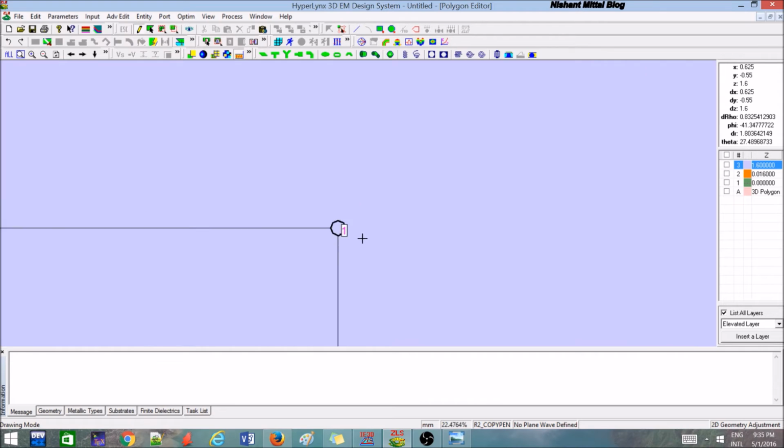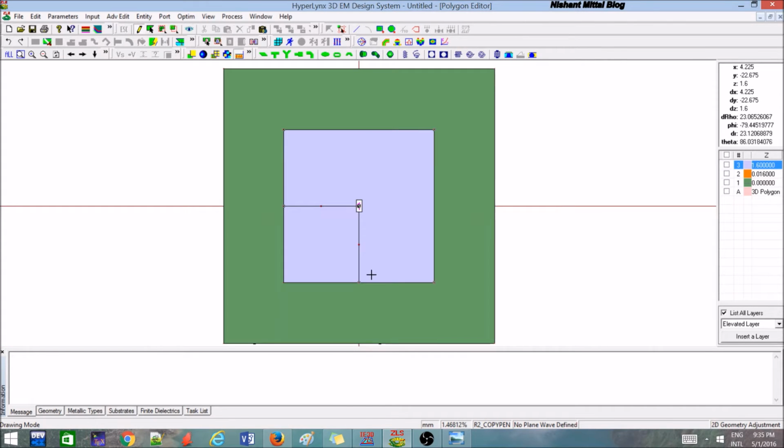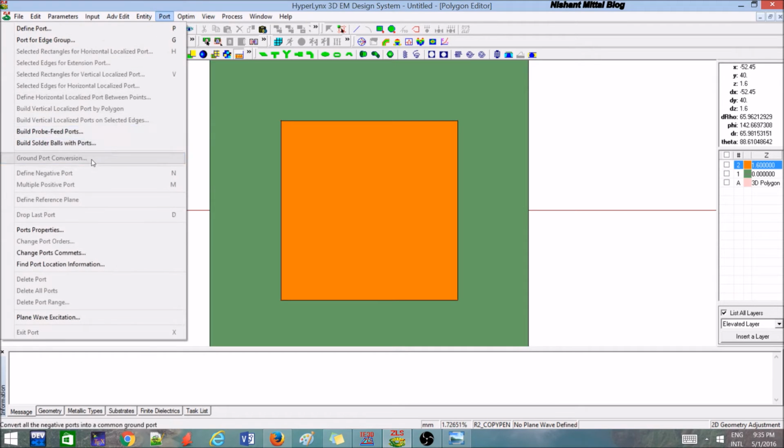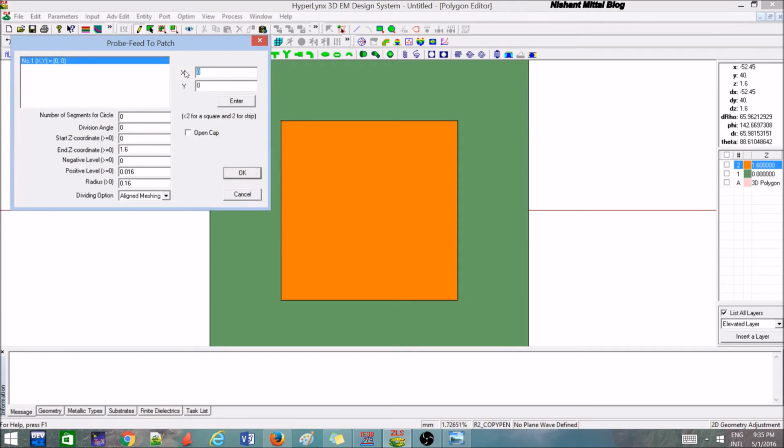Oh, so here's a live demonstration that if I don't press enter, it will show it exactly at the center. So let's do Control Z once again, and then go to probe feed, say minus 15, enter, say 8. Okay, so this radius would depend upon your connector. So suppose you are using an SMA connector, so you need to know the specification of the SMA connector and you need to give it accordingly if you want an exact result for it.